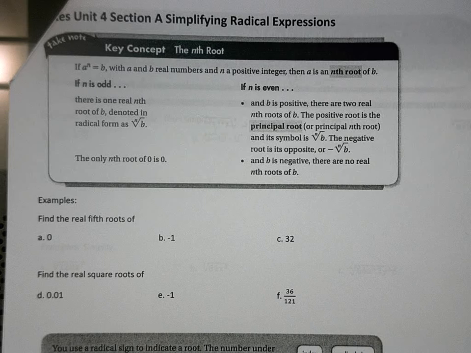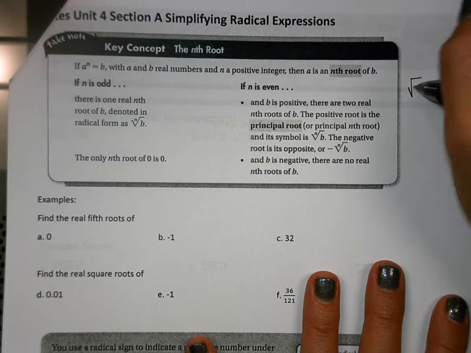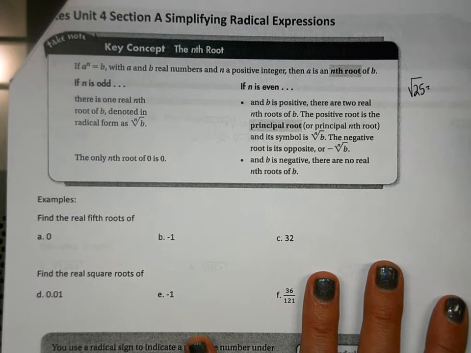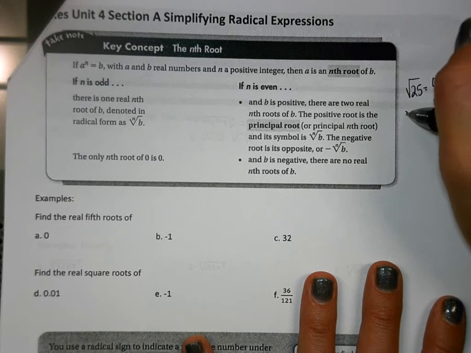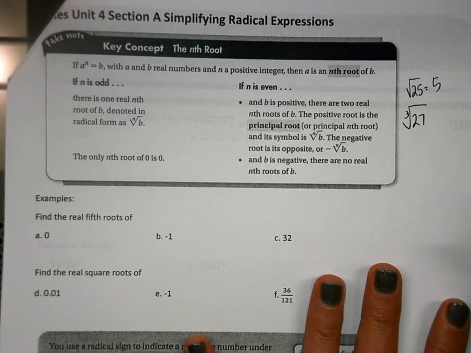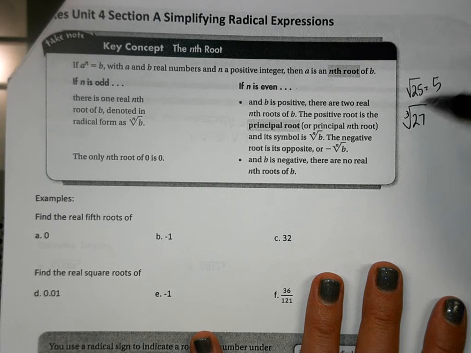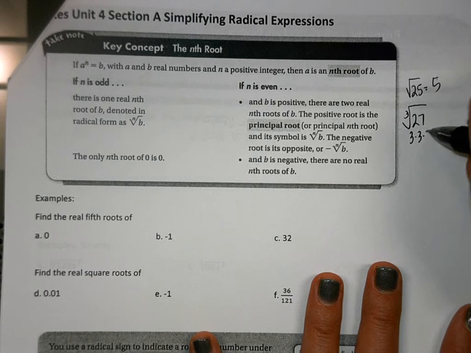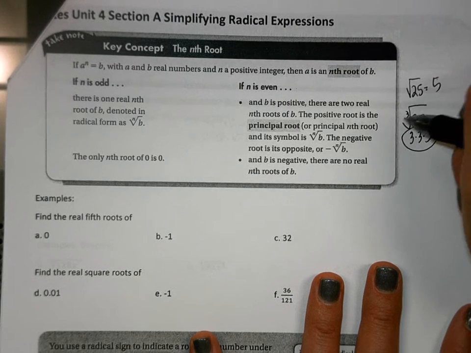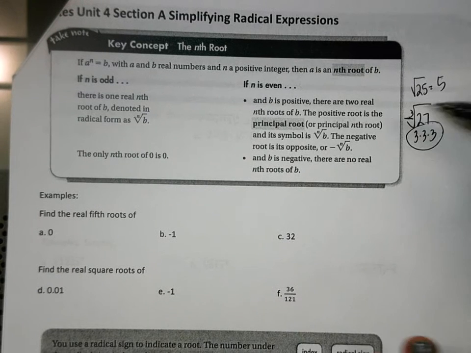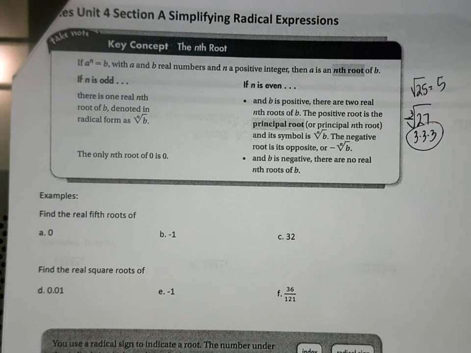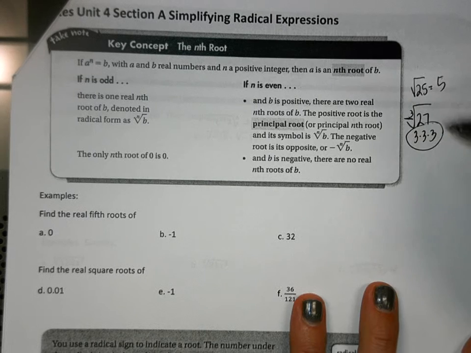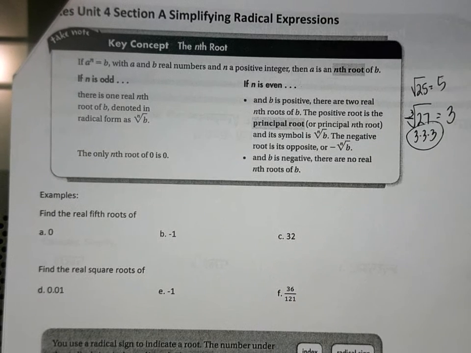With square roots, if I have the square root of 25, that answer is what? 5. Well, a cubed root would be like 27. With the square root, you needed 2 of the same numbers. With the cubed root, in order to bring it out, you need 3 of the same numbers. In this case, this one would be 3, 3, 3, right? And this 3, which is the index, is telling you how many you need in order to pull that out and make it one group. So this answer would end up being 3. Does that make sense?